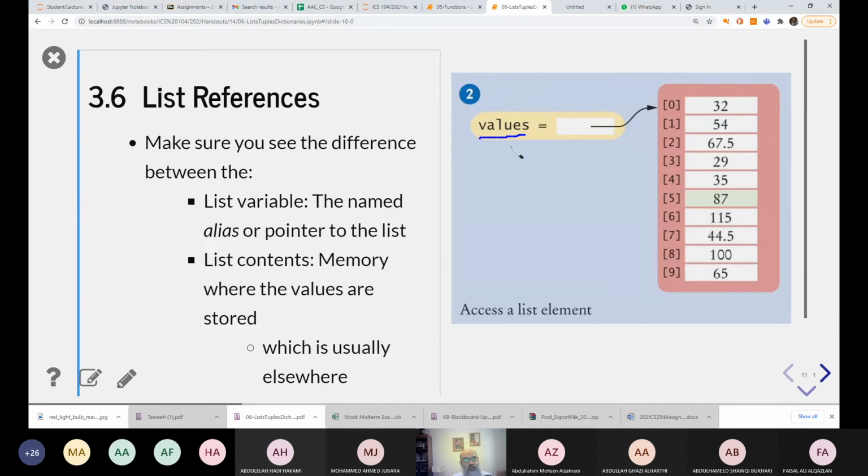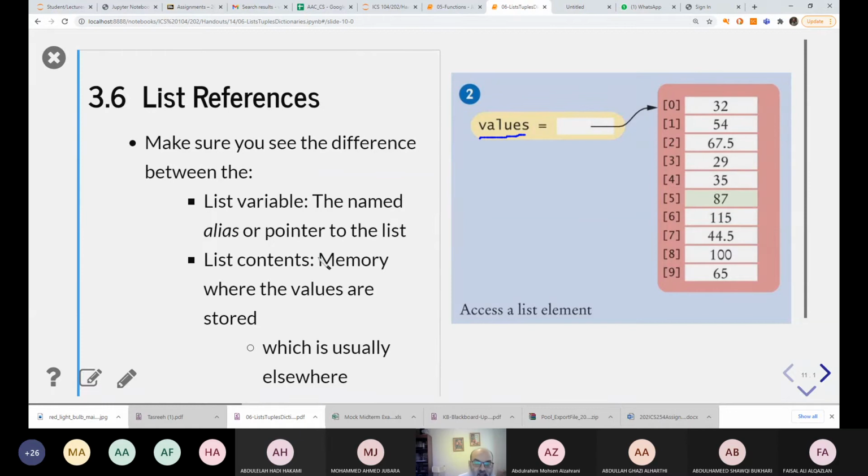No. The variable values contains a reference, a pointer, if I want to use C terminology, or terminology of the old days when they used to talk about pointers. Nowadays, they talk about references. So it's a reference to the address of the first element in the list. The elements are not squeezed in the variable.